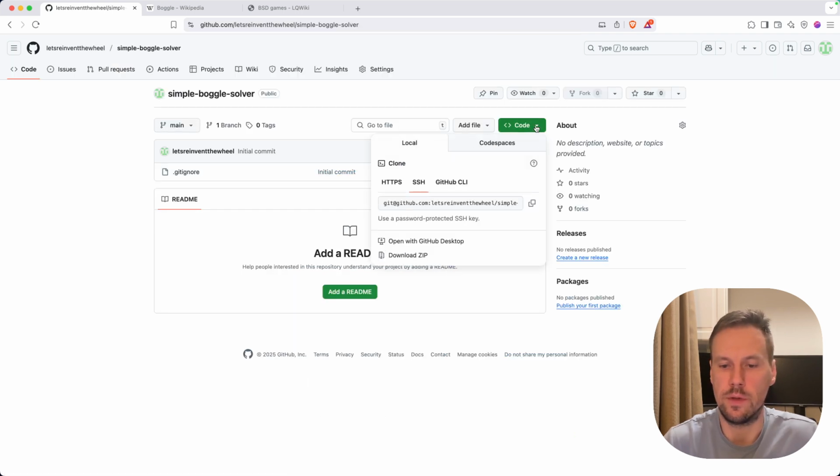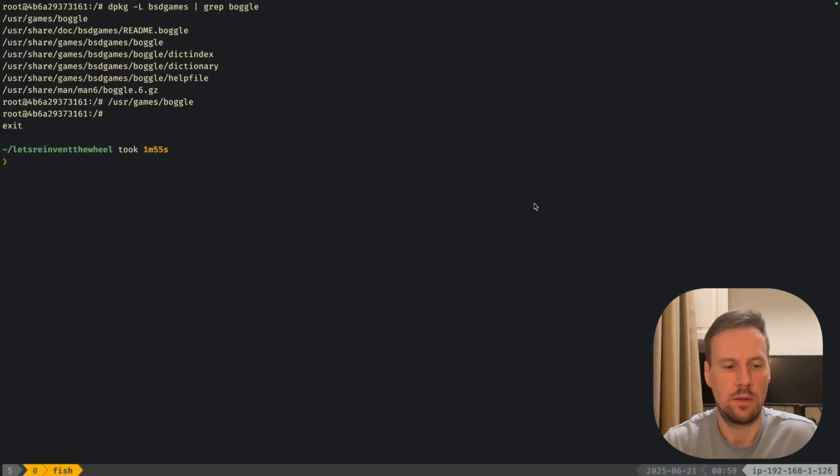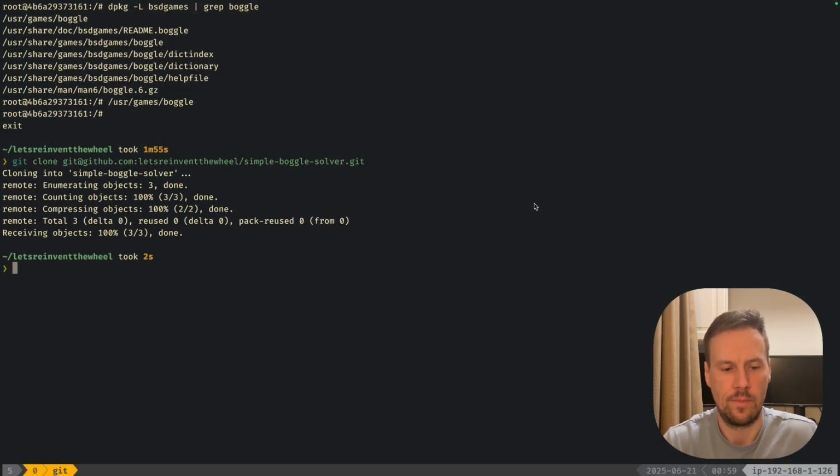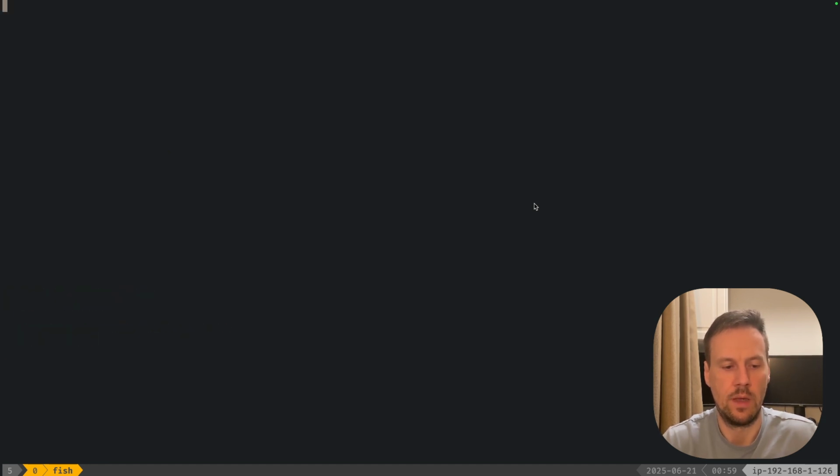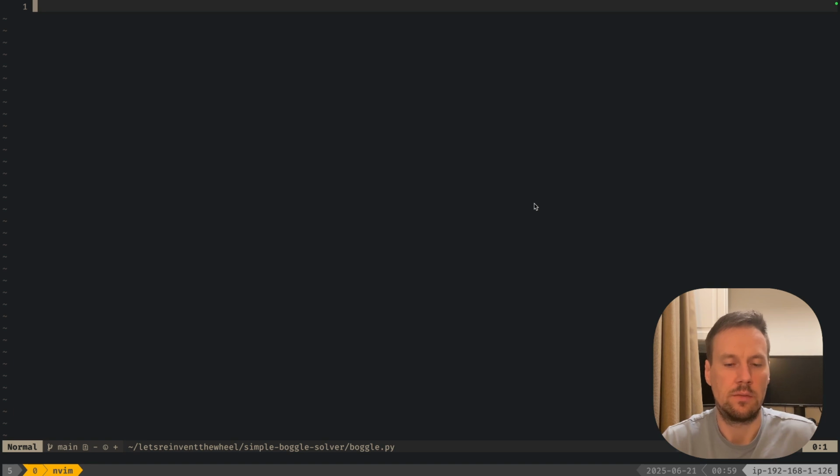Once the repository is created, we can then clone it. Let's get inside, touch our Boggle file, and let's write our main function. So def main, start here.